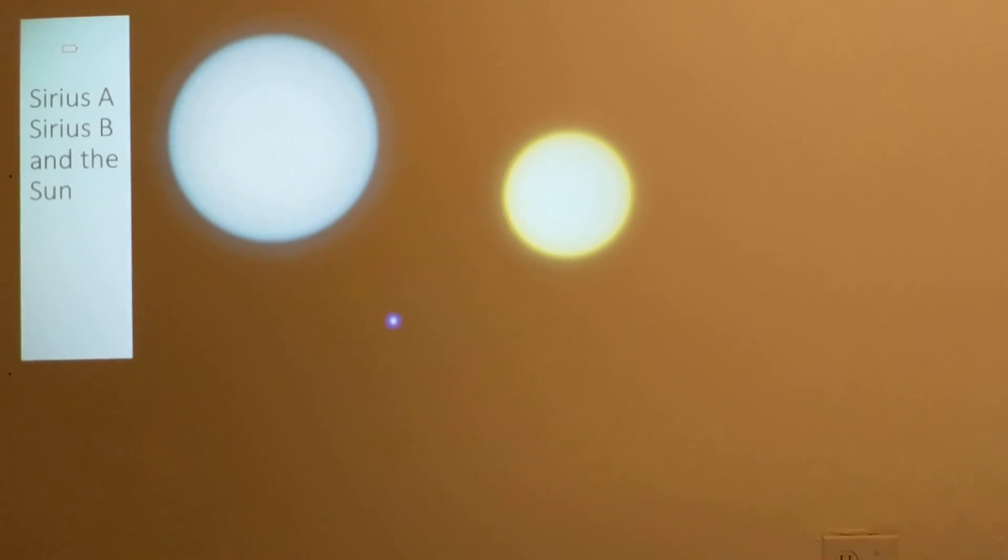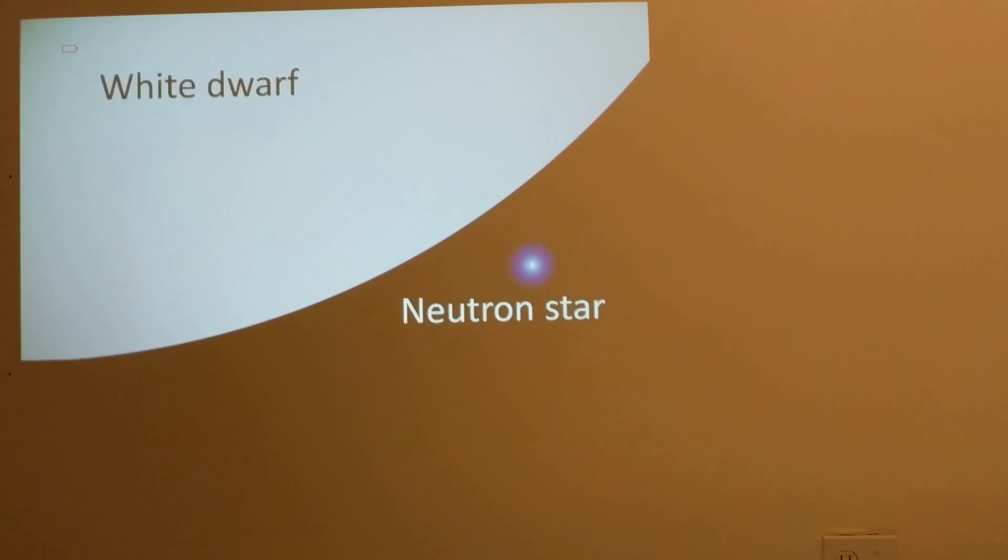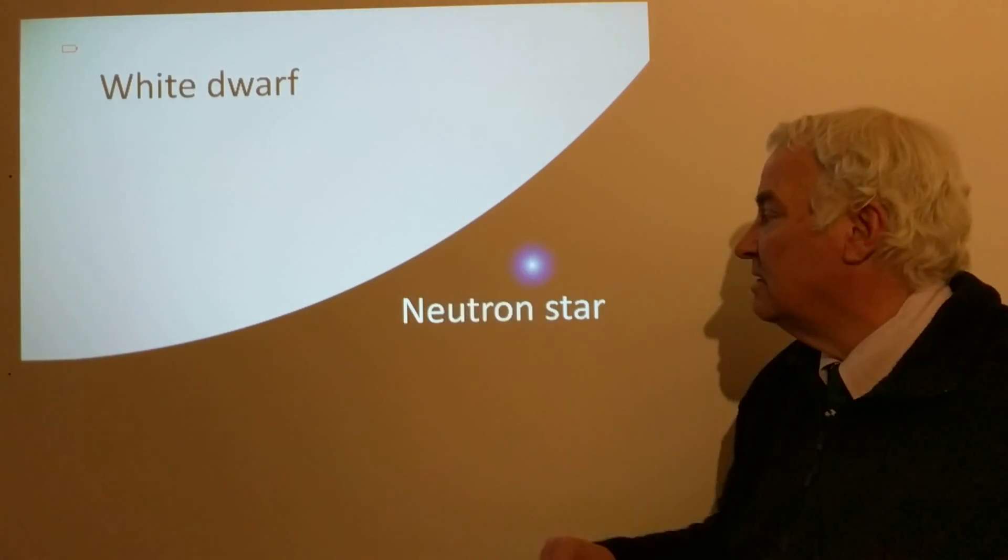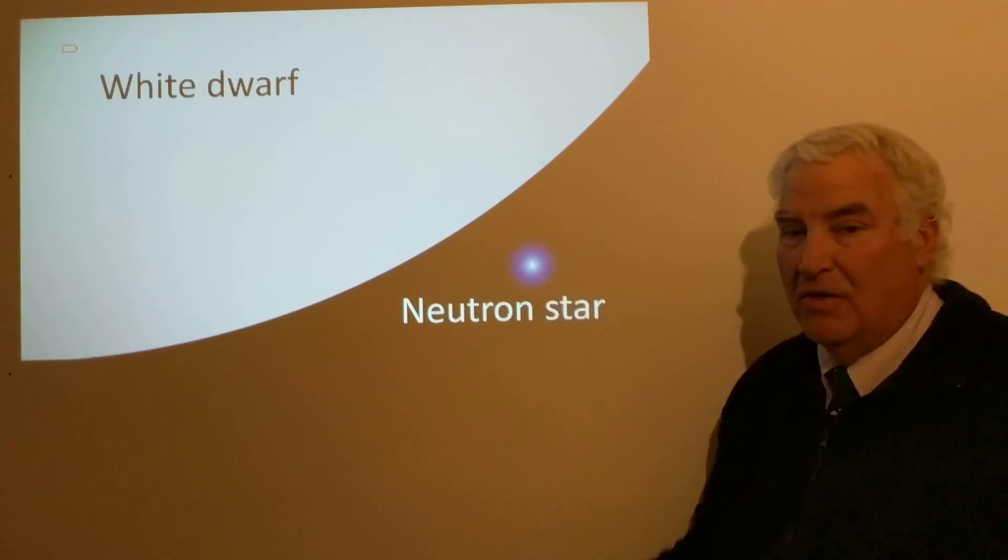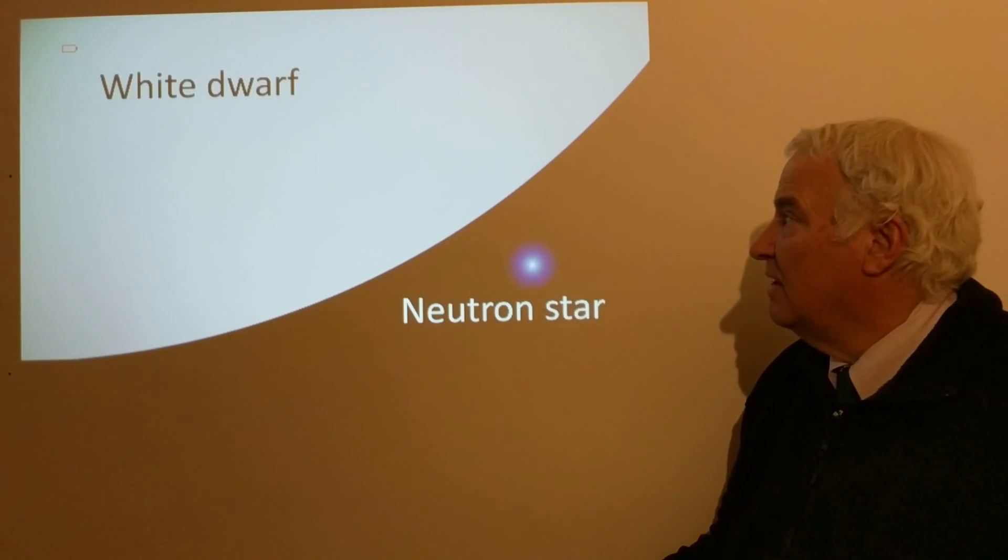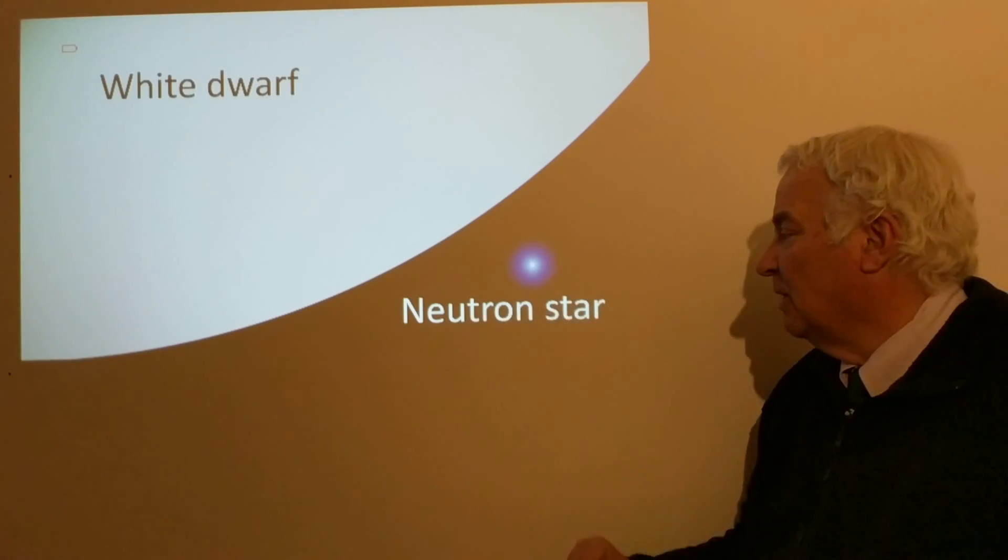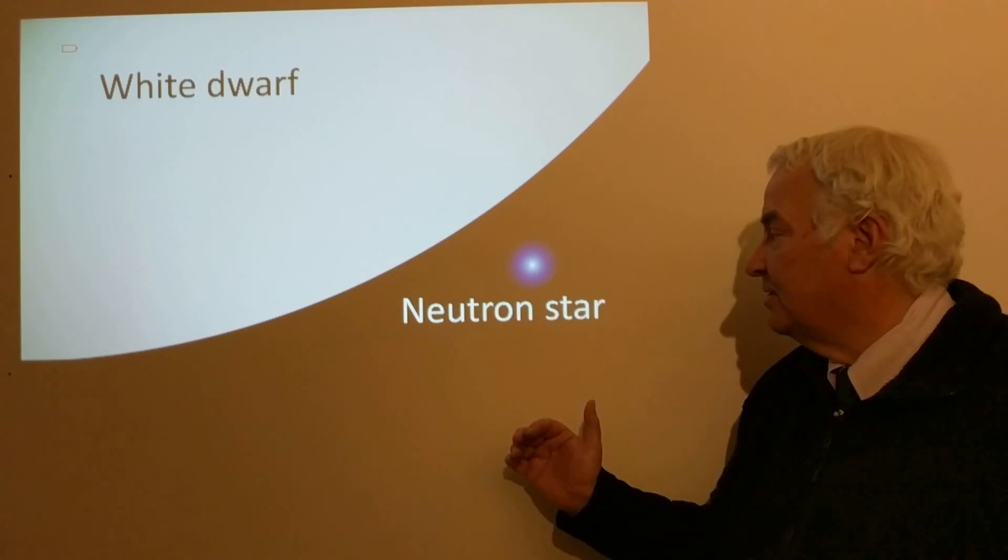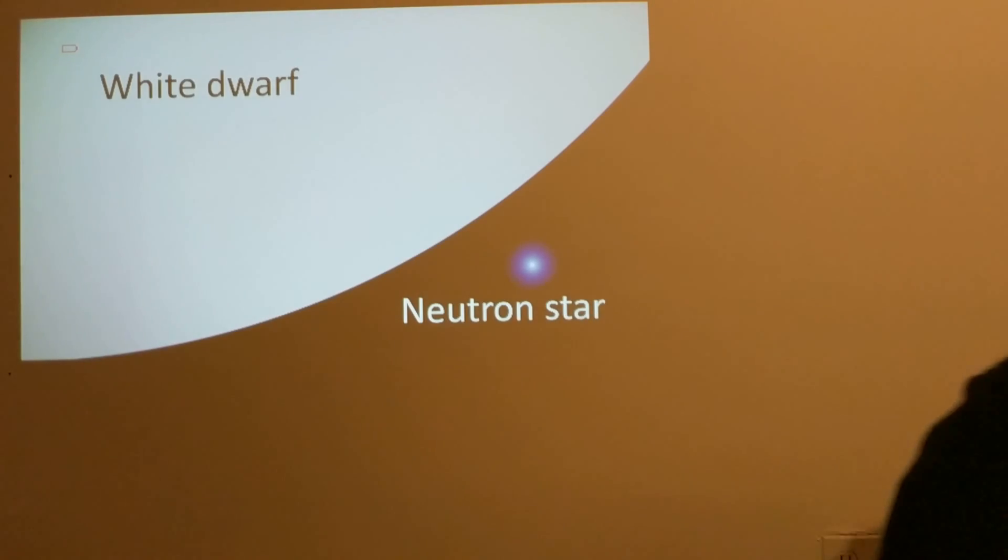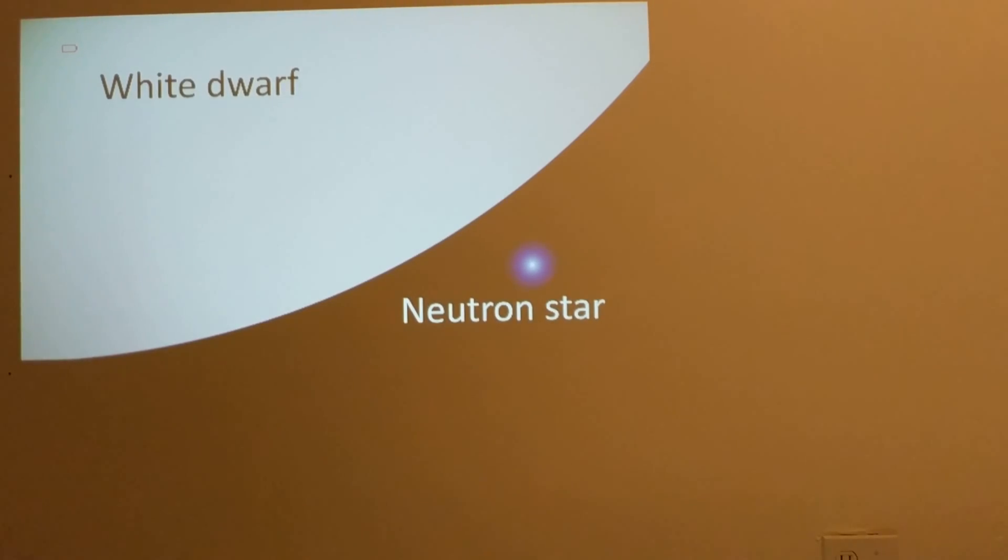That is shown so we can look and see the comparison to the size of the neutron star. We see that neutron star is much smaller than the white dwarf. In fact, the white dwarf is about 2,000 times smaller than the neutron star. This means a neutron star is only, typically, maybe about 10 kilometers in diameter—much smaller than the earth, more like the size of a mountain.